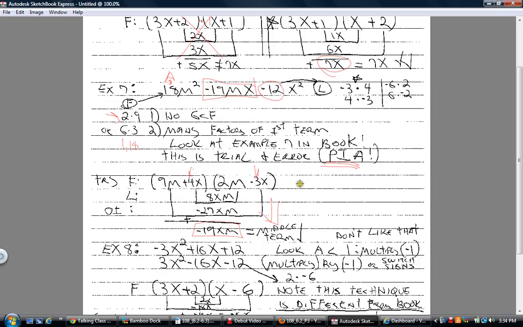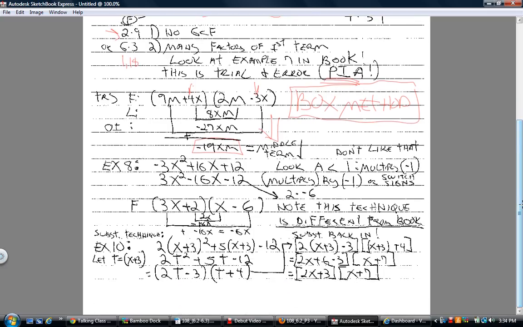Now, I'm going to have another video called the box method. Please watch it. It's a method you might like to help you with these trinomials, since there are a lot of combinations of trying to unlock the safe. Okay, so that's my recommendation, is that you look at those and see if they help. Okay, now this last example 8 we're going to work on here.